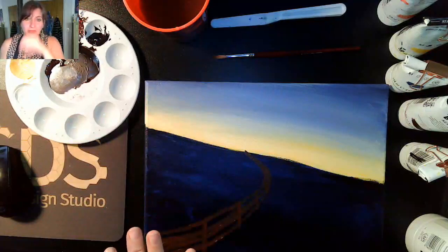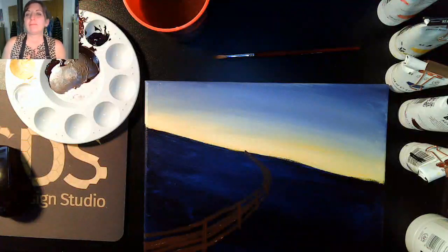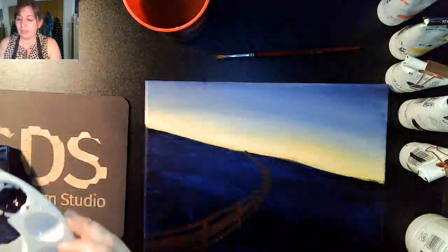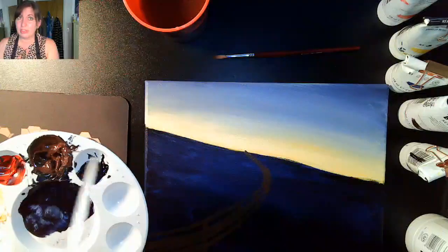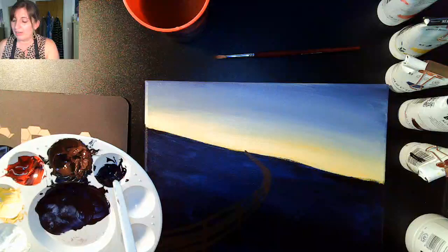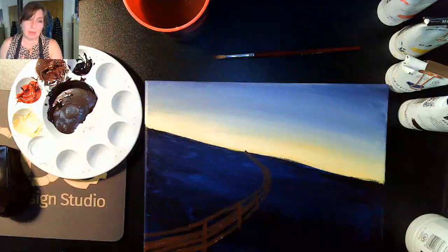So while all of this is drying, we're going to start mixing our snow color. So if you have any little bit of that purple left, I know we used it for the brown, but remember how I had us put some in a different section? There's a reason for that. Now we're going to mix our snow color. So it's going to be a lot of white with just a tiny bit of purple.